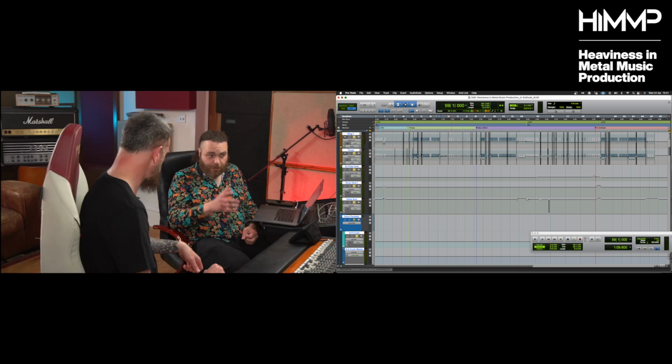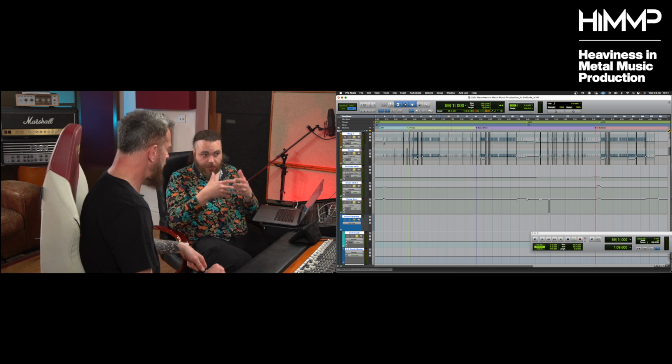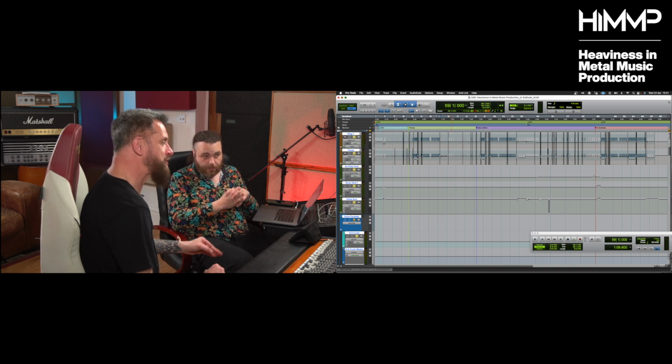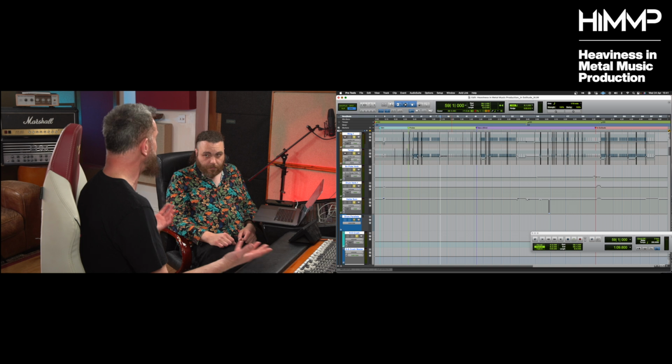Yeah, exactly. So when it came to the drums, were there any challenges that you faced other than trying to get those big sections to come out, with the transient hits against the fast bits versus the slow bits? You said you've done the automation, but there's still not really a huge amount of change between the fast sections. I don't see any automation for extra rooms, for example, or adding mics. No. I would like to think it would be the kind of automation moves that you wouldn't pick up on if you hear the mix. It just goes from one section to the other and you don't hear anything.